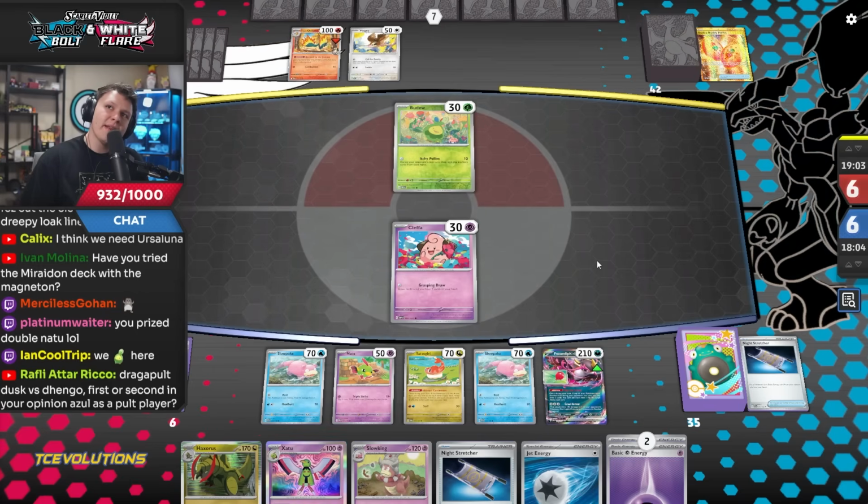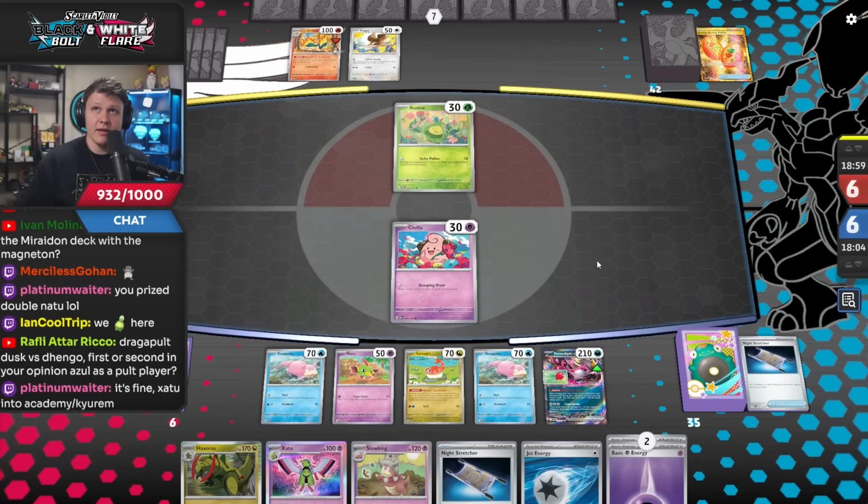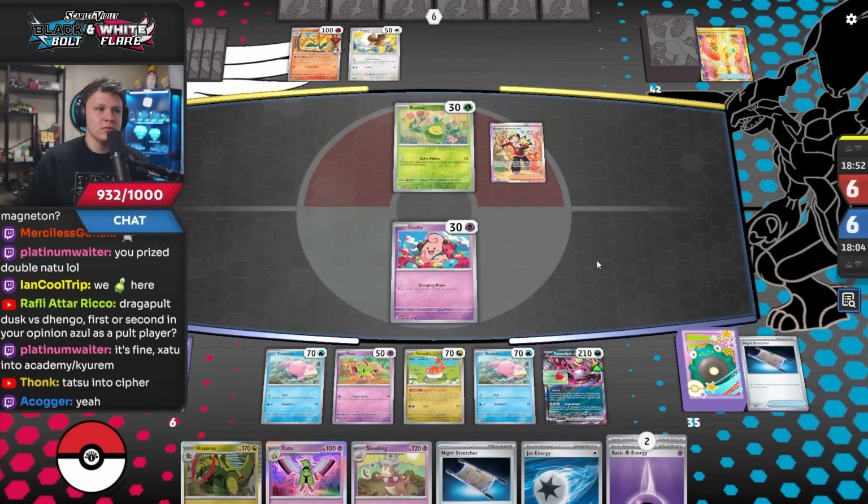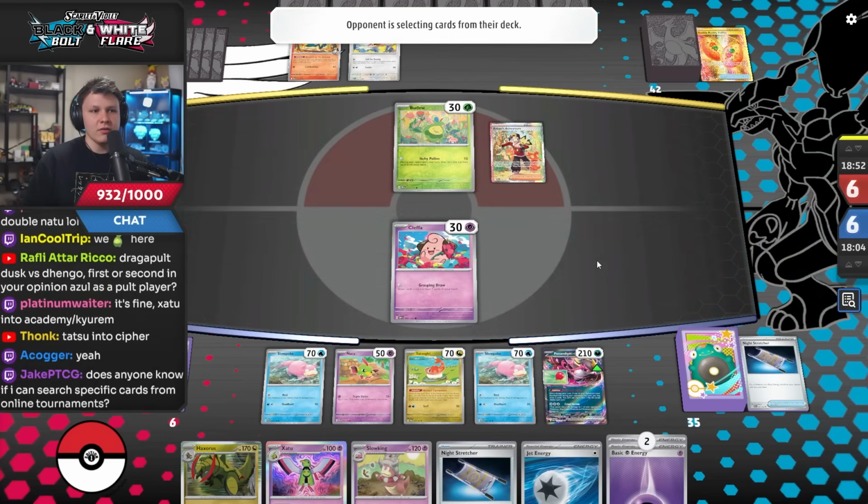Oh, I guess that's where the Cypher Maniacs kind of come in the early game, to be honest. Yeah, maybe I shouldn't have cut the Cyphers. I kind of want the Cyphers back. I'm trying to figure out what I want and what I don't want. Tatsu into Cypher. I cut the Cypher. Oh yeah, I can retreat into Tatsu and then jet up my Slow King. I forgot about that.